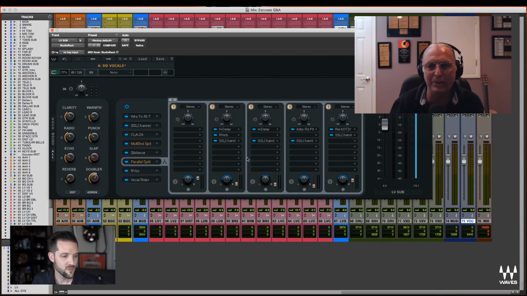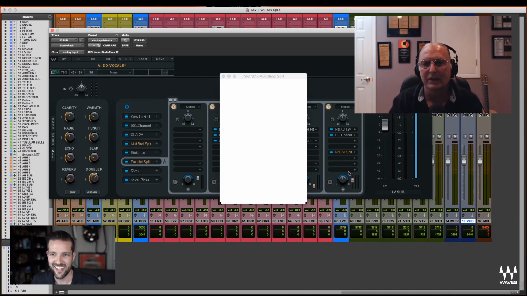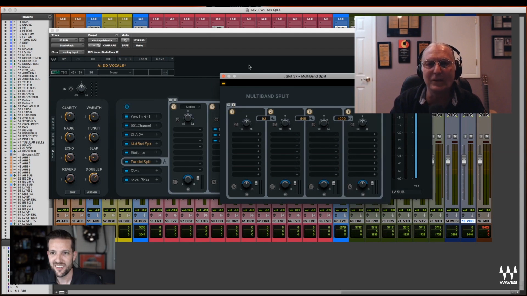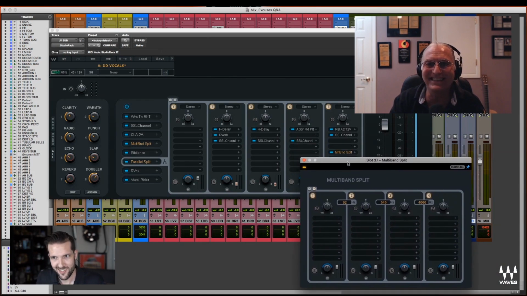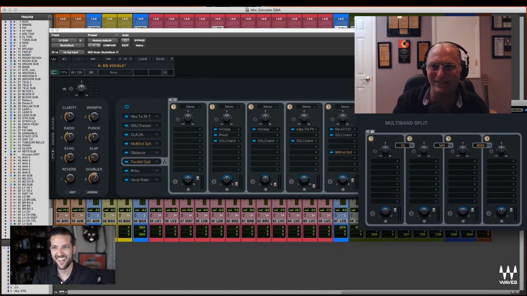It's unbelievable. You can just keep building these cantilevers out. Like within the parallel split, you can put a multiband. Very cool. So let's say here, for whatever reason, I'm just freestyling now, I need to multiband process the result of my double tracking, right? So you can put splits within splits. I call it the cantilever mode because look how much stuff I got going on.